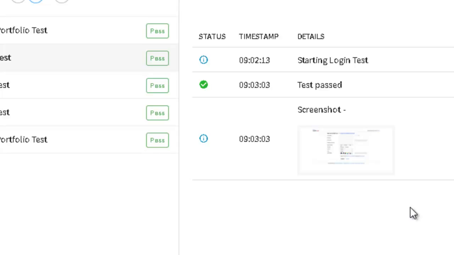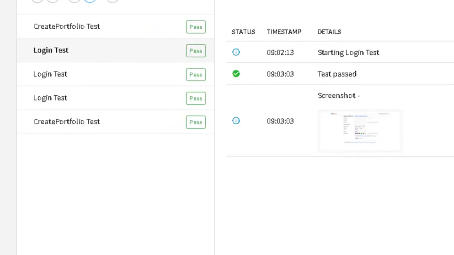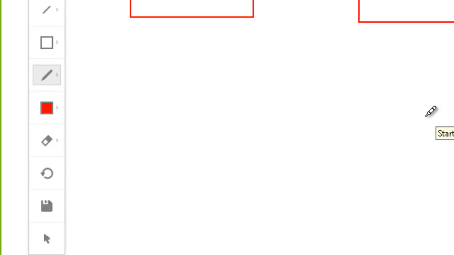That is not available in IDE. We cannot generate reports in IDE. Is it clear now? Yes. Okay. So IDE will help you automate your test cases, but it's not a professional tool. If you have 1,000 test cases, then you cannot just use IDE. But if you have 10, 15 test cases, then you can work with the IDE.